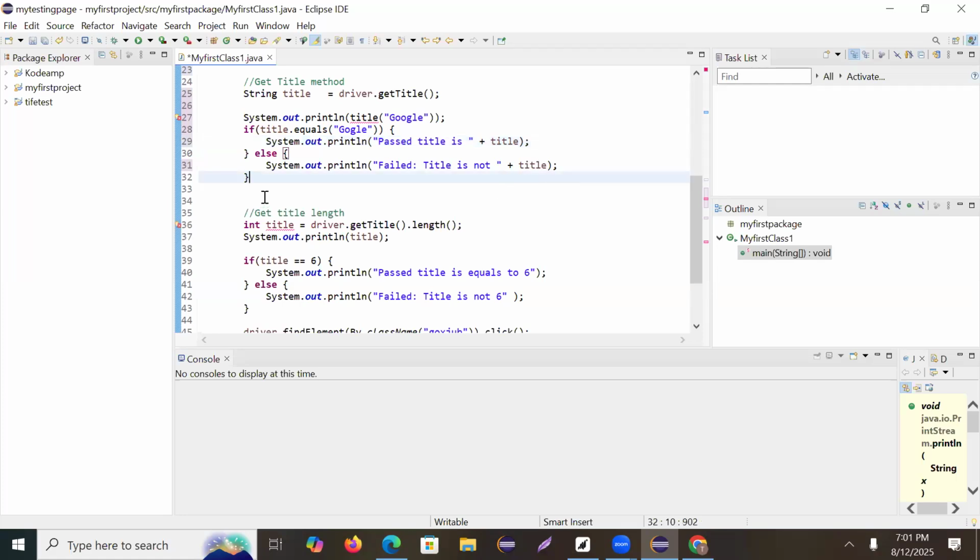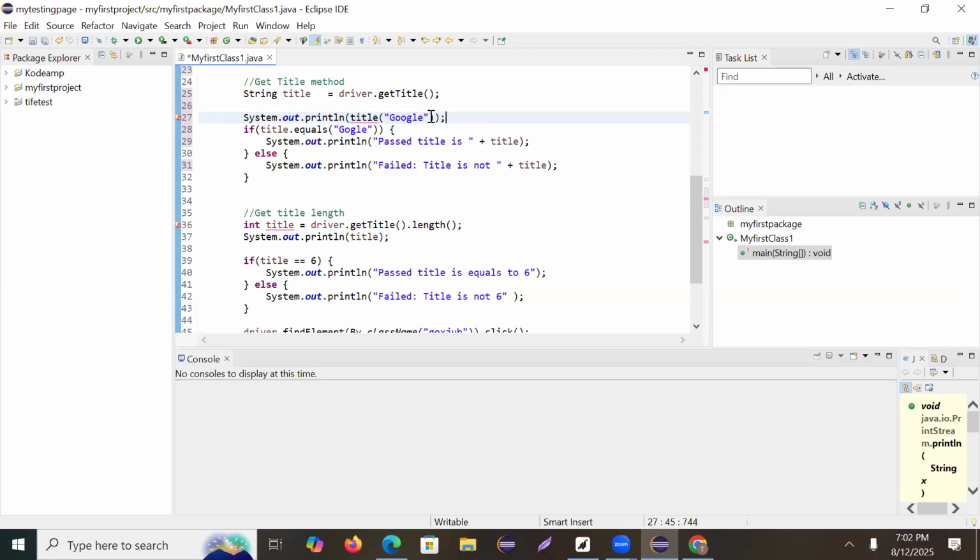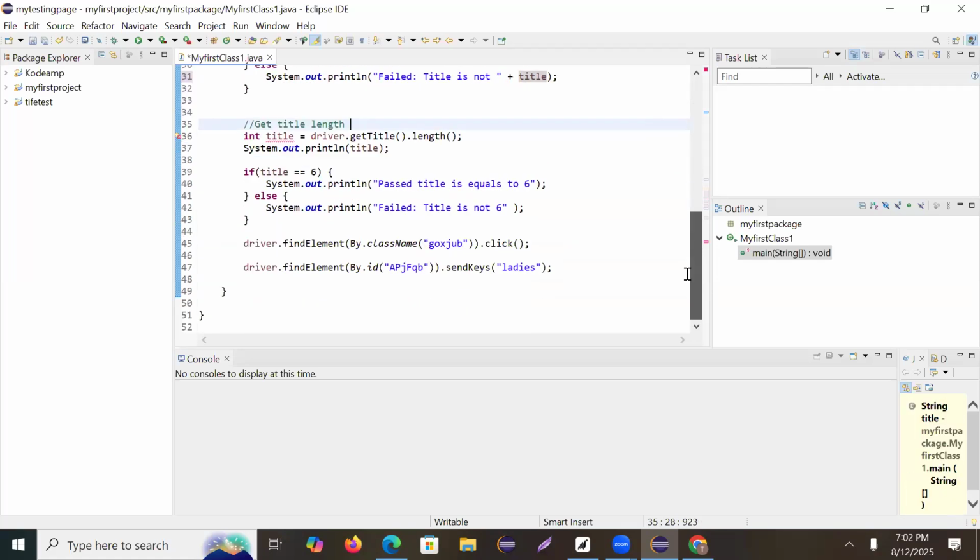All right. Do you understand this now? I want to believe we all understand. Now, let's go to this get length functionality.